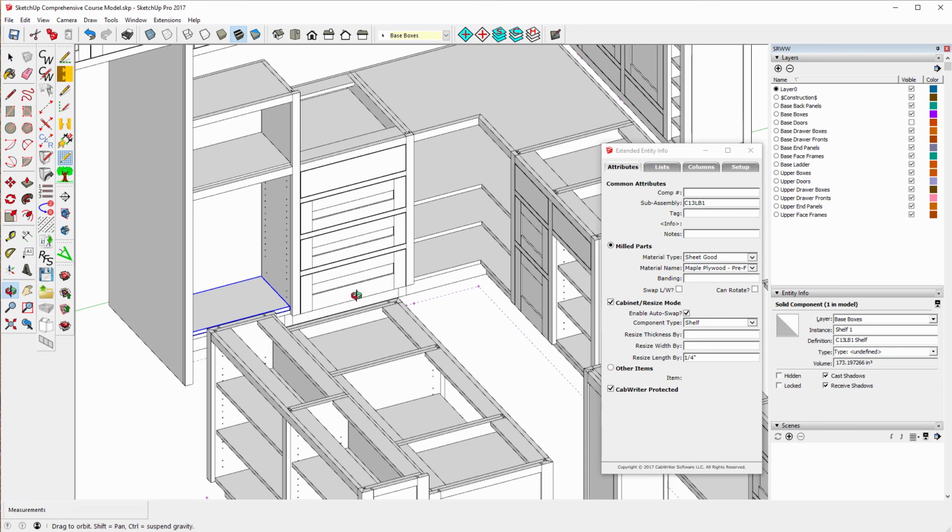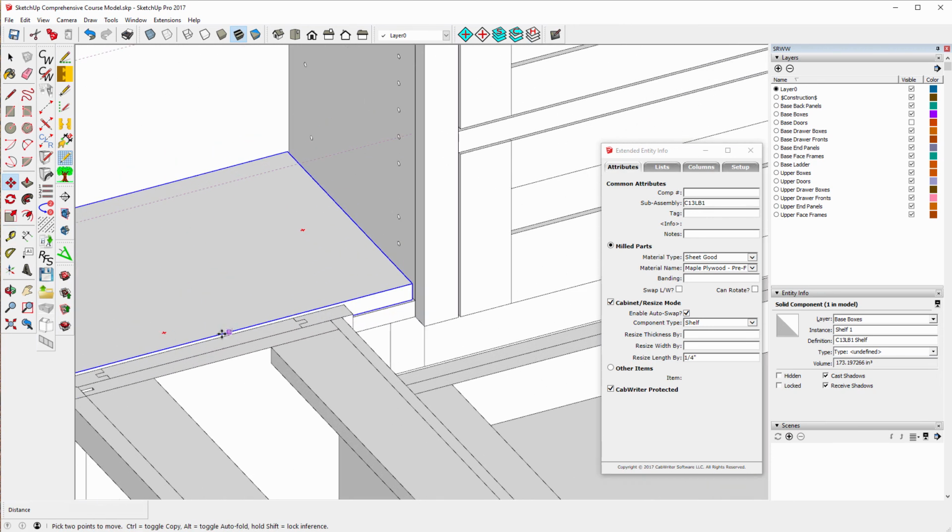Moving it into place, we can do it a couple ways. One is, I'll just select this. That gives me a line over here and here. In both cases, that's the top of the shelf. So I'll come here.